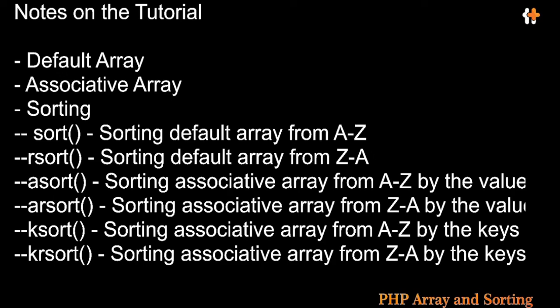then going to associative array, knowing fully well that an associative array is a mapping of key to value. So we can sort the keys in an associative array, we can sort the values in an associative array. It all depends on what we want to use. And sorting them also, we can do it in reverse way.